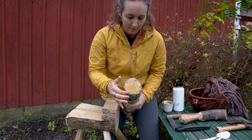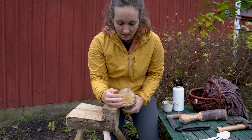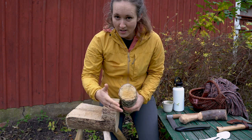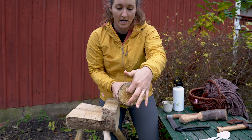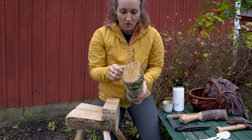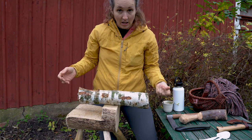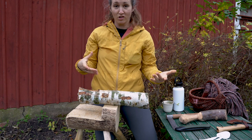If I were to see some existing cracks in the end, I would try and orient the split that I make in the wood with that crack. You can't always be successful at that. Sometimes the crack is this direction on one end and then the other direction on the other end. So you know, you're working with a natural organic material that is still very much living. So you can't control all of it.